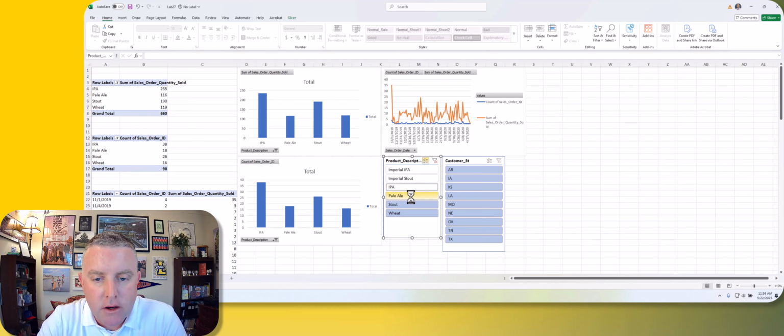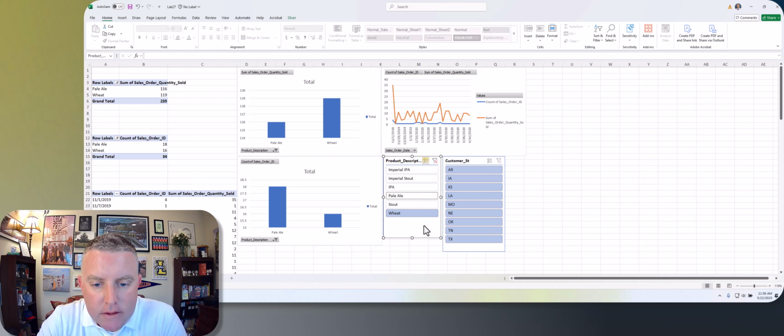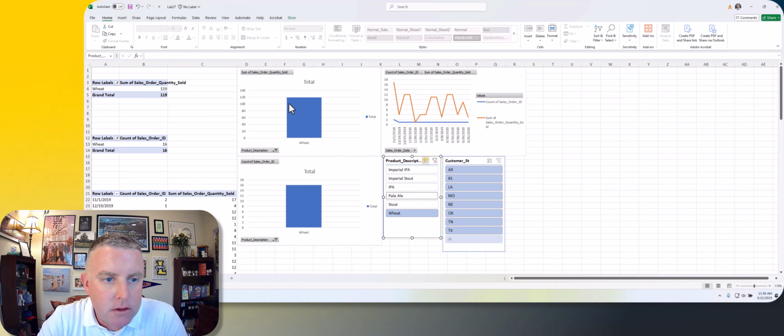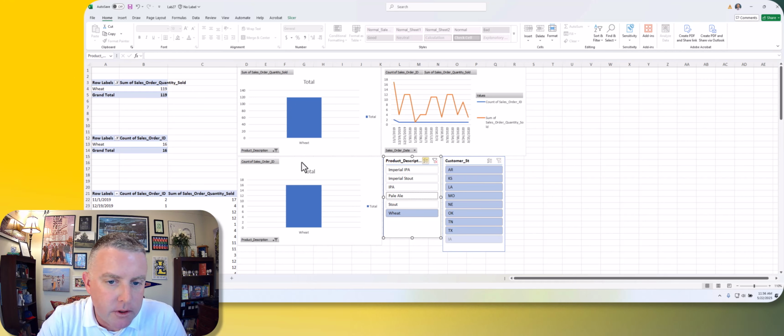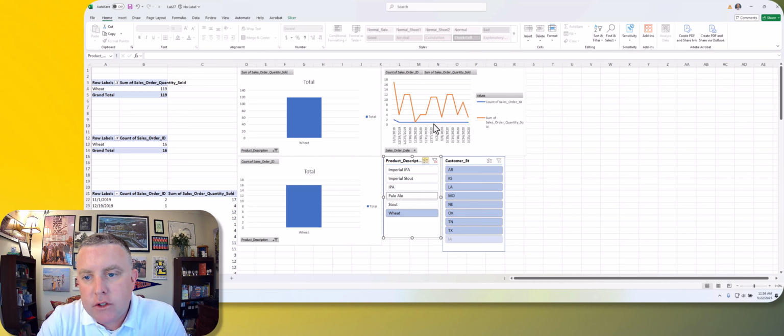And you can see as I unselect some of these and only pick, let's say, wheat beers, now these two tables are only displaying wheat beer sales and sales order IDs, and then this chart is only counting wheat beer sales by date.